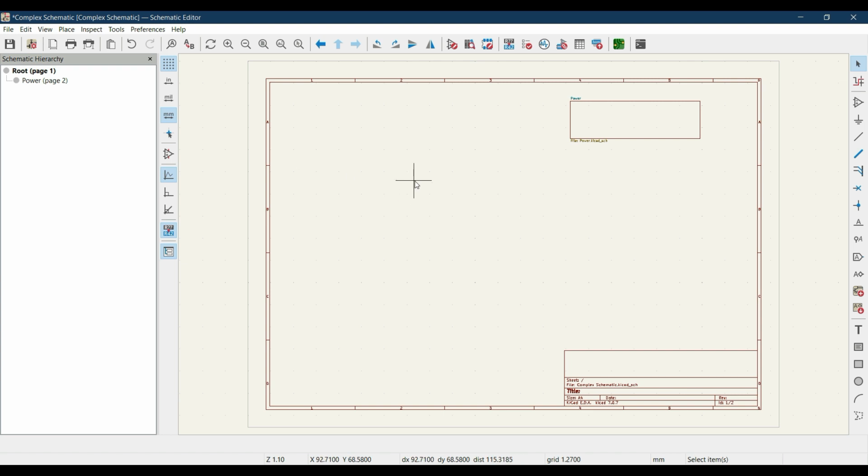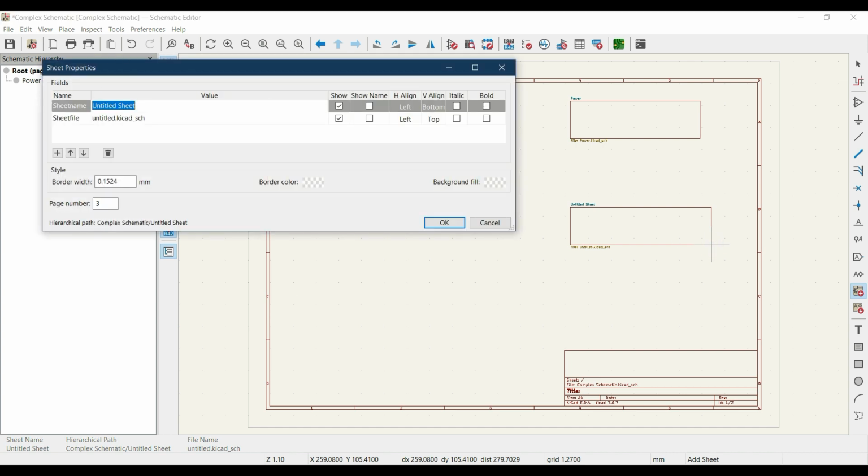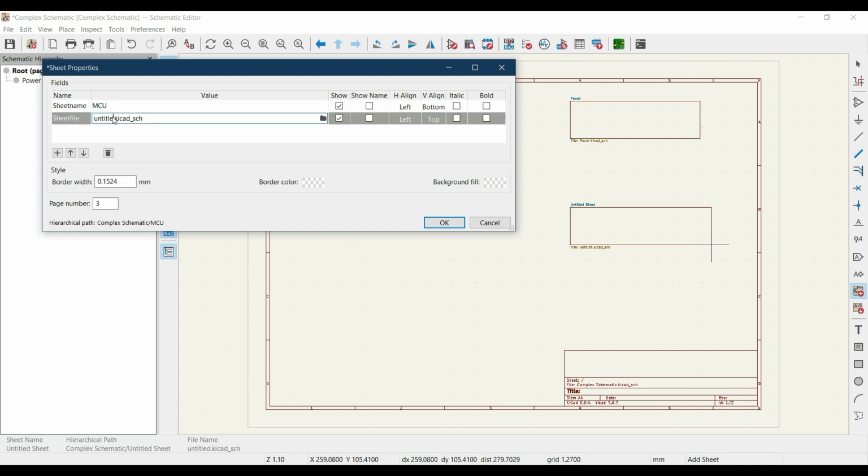Let's say if I have another section of the schematic of your electronic circuit that is related to microcontrollers, then I can add another sheet into our root sheet by clicking over here, add hierarchical sheet, or click S. So click on this sheet and draw another hierarchical sheet symbol, and over here I can write the name of the sheet, like it's related to microcontroller, I can say MCUs, and I can also change the name of the sheet file as MCU and hit OK.